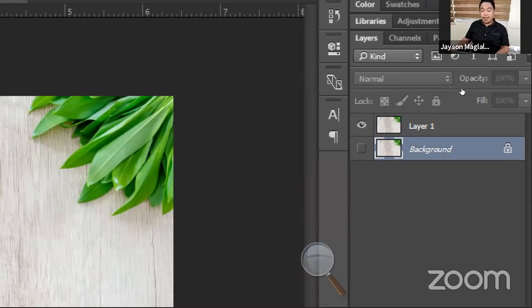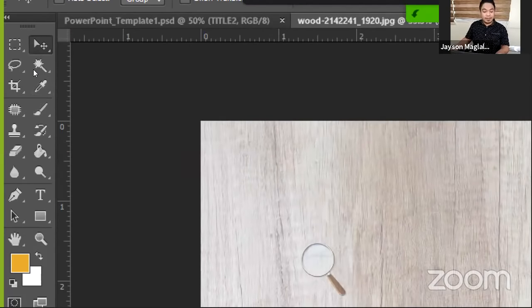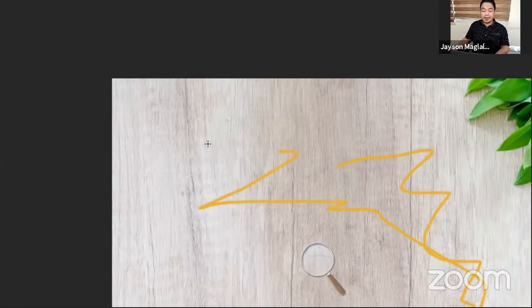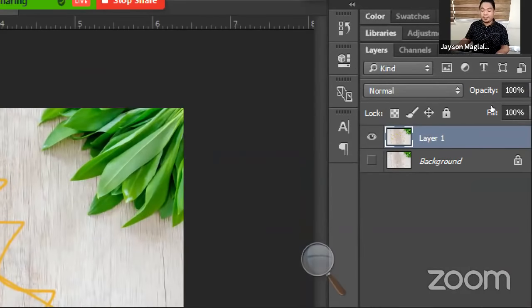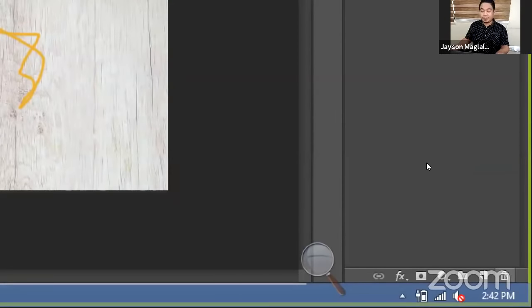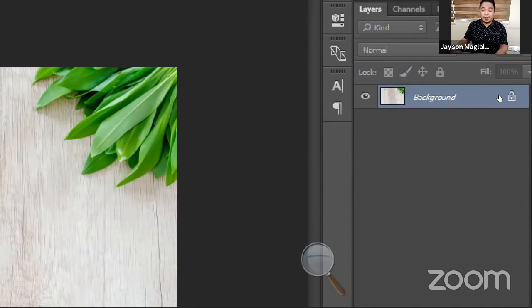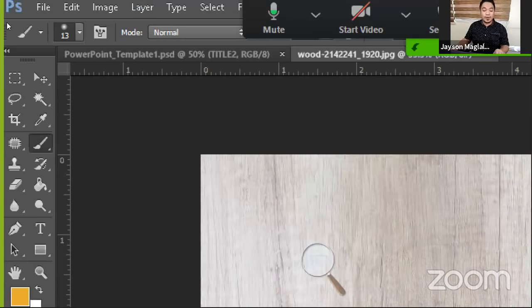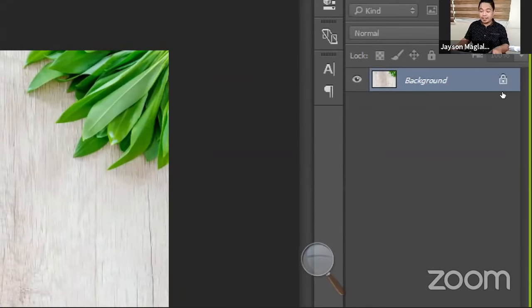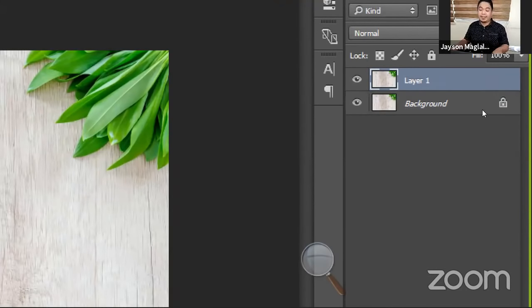original natin. So any changes na gawin mo man dito, and then di mo magustuhan yung changes na nagawa dyan, you can just simply delete this. But still, the original stays there. So safe po yung artwork or project natin. So again, ano po yung shortcut for duplicate? Simply Ctrl-J. Okay. So now I'll turn this off, yung background, and then I can now do some changes dun sa image ko po dito.